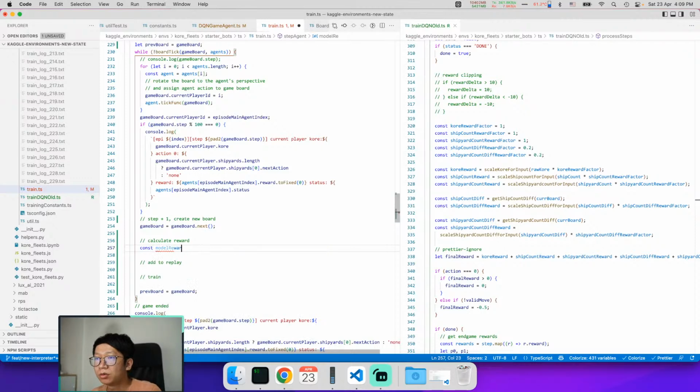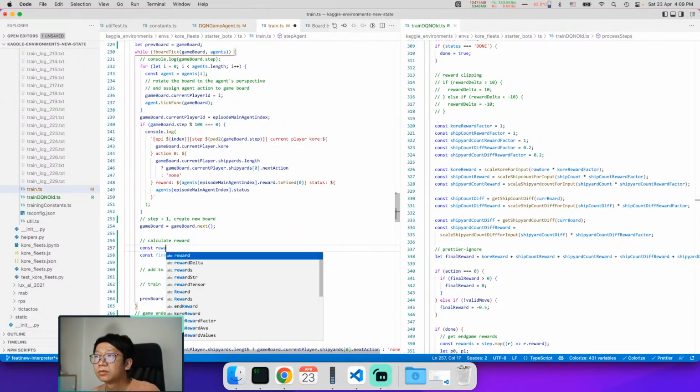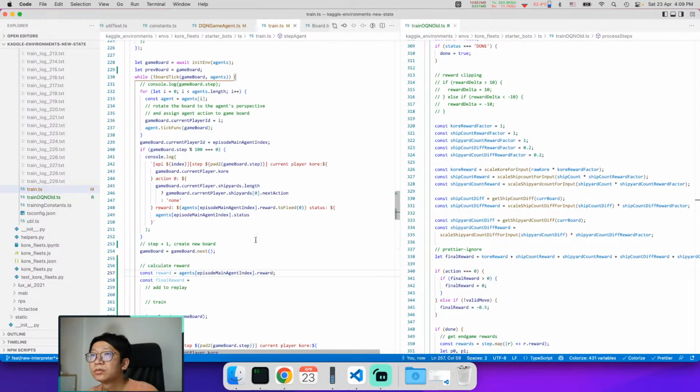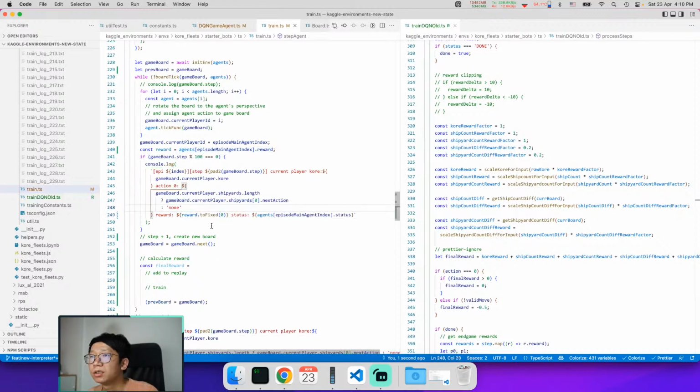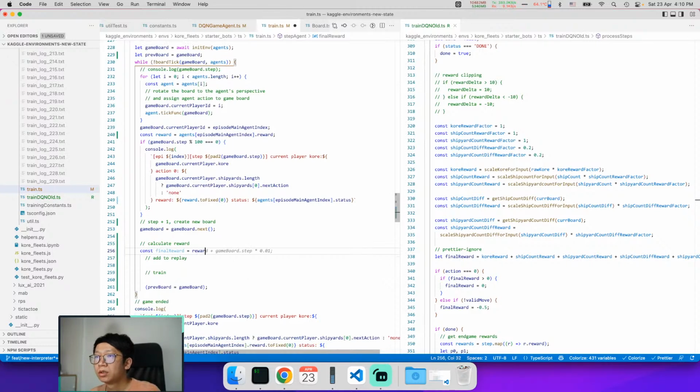Let's say model maybe final reward equal to total reward divided by 10,000.